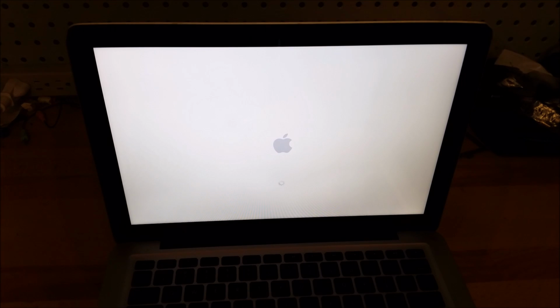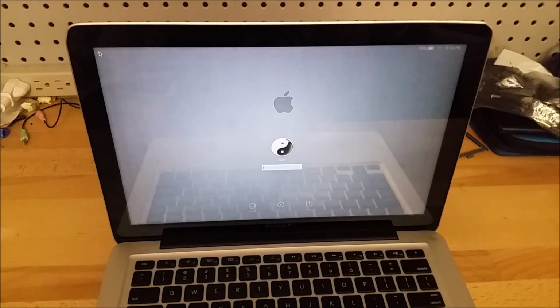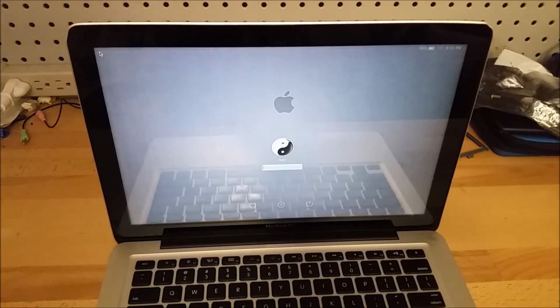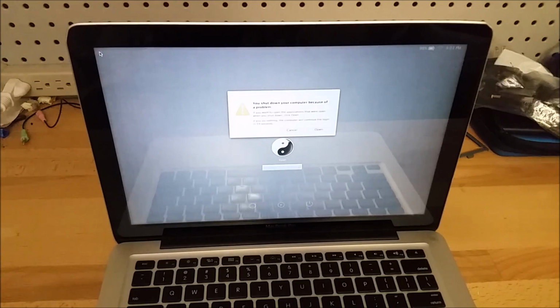I went to reinstall the operating system, do a clean install, and it was originally on macOS Sierra 10.11, and I was going from 10.11 back to an earlier version because an update failed and it messed up the install. So instead of apparently doing a clean install, this did an upgrade, but it was a downgrade.